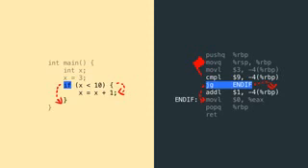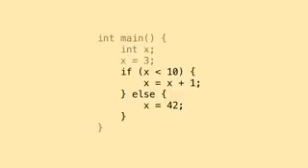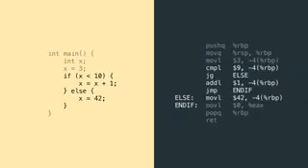Let's see how jumps can emulate other source code behavior. There's the if-else statement. Only execute this block if the condition is true. Otherwise, execute this block. In assembly, we have the code in the first block and the code in the second block. Before the first block, we have a comparison and conditional jump, like what we had earlier. In between the blocks, we have a regular non-conditional jump instruction. This is so that execution skips the second block if it just finished the first one, which is kind of how the if-else statement works if you think about it.